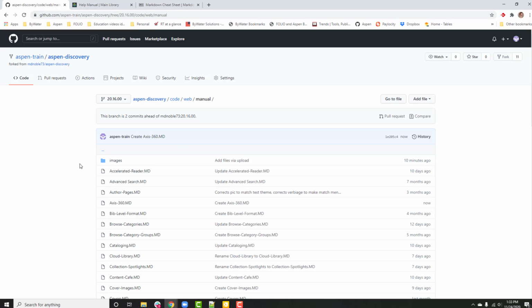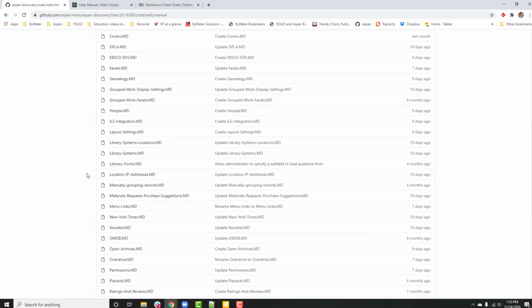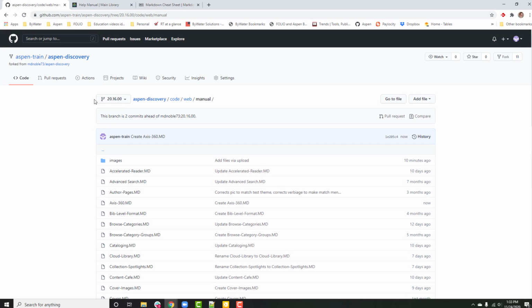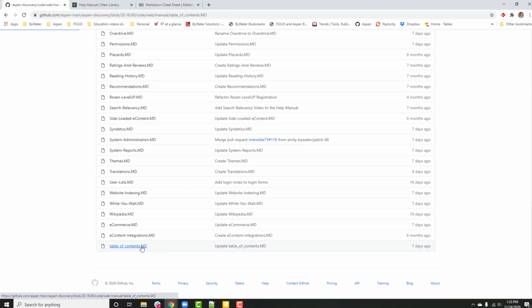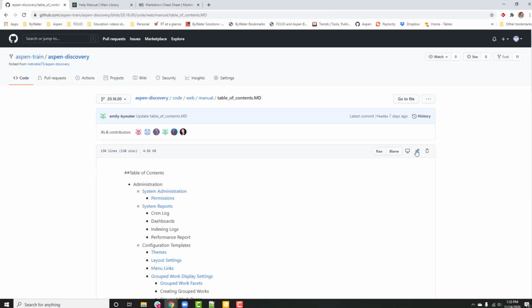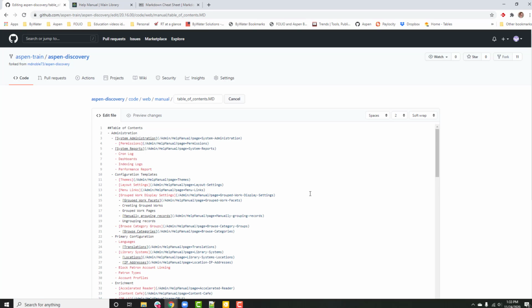All right, and then I want to do one more thing before I create a pull request. So I am going to scroll down. I always like double checking, triple checking that I'm on my branch and on the correct version. I'm going to scroll down to the table of contents here because I want to add a section for Access 360. So I'm going to go ahead and edit this file.